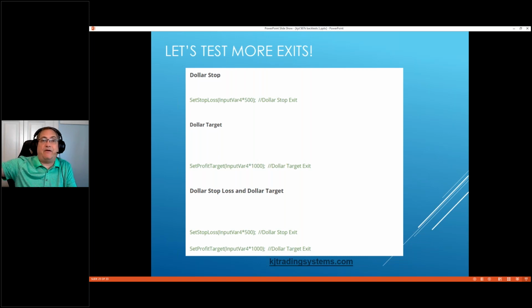Hey, if I make $1,000, exit with a profit, okay? And then the third variation is obviously having both together. So I'm going to be in this trade until I either make $500 or lose $1,000, or vice versa. There's different variations, and I tested some variations of that. That's what the dollar target and stop look like.